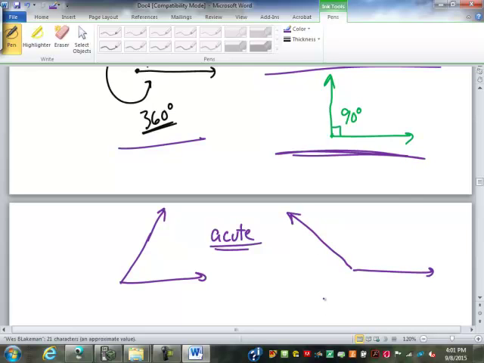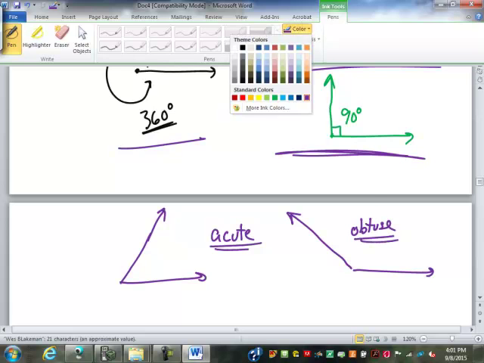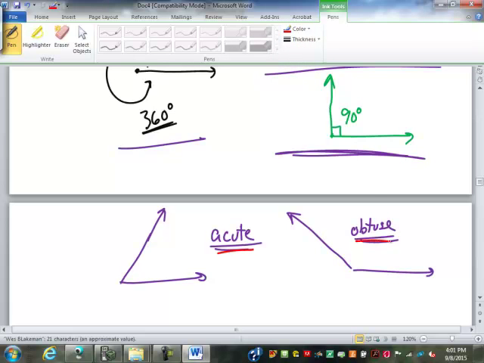If it's bigger than 90 degrees, it is obtuse. Good. Now you may have heard the terms acute thinker or obtuse thinker. An acute thinker is someone who can focus in really narrow on a situation and see all the fine details. An obtuse thinker is someone who can step back and see the wide angle view and see the whole picture, but doesn't necessarily see the little details. So those words mean the same thing all across the board.